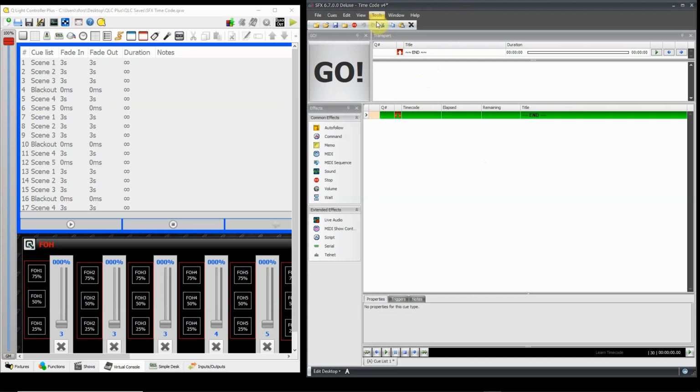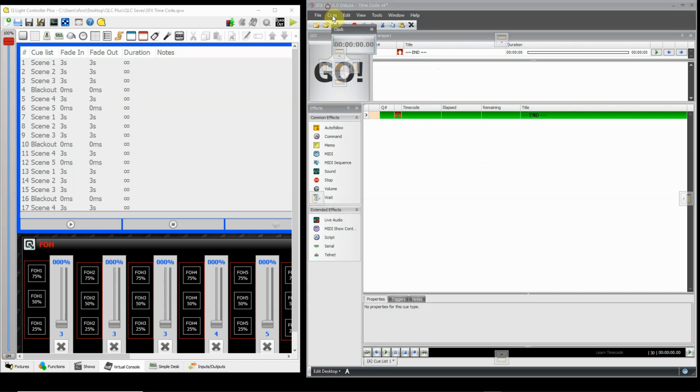Another thing we're going to want to do is go to View and say Clock. The clock will appear up here in the corner. You can stretch it to make it bigger and position it where you like. I'm just going to stick it over here for the time being. Keep in mind, if you look at SFX6, my cues are going to be in the list here. Up here is showing me what cues are currently queued up and what cues are currently playing. So let's get started.